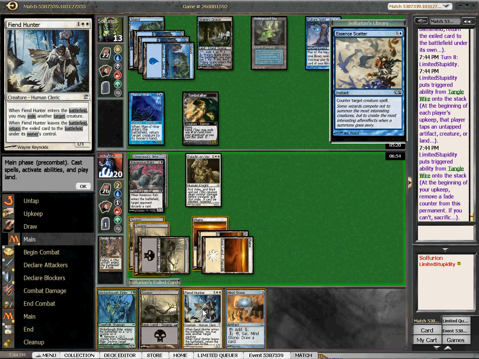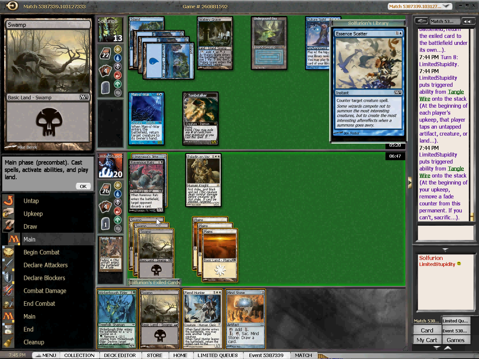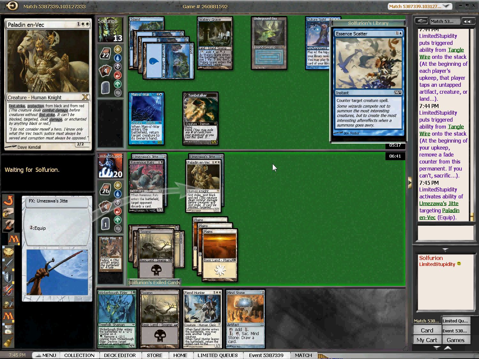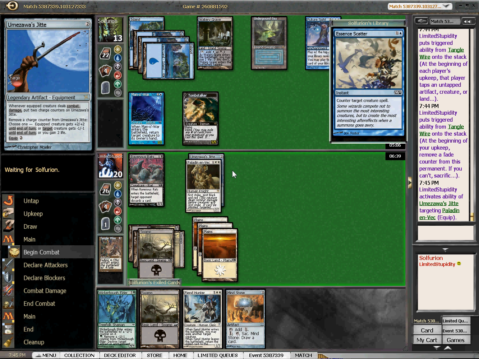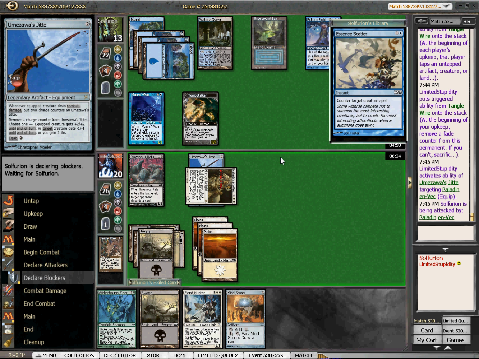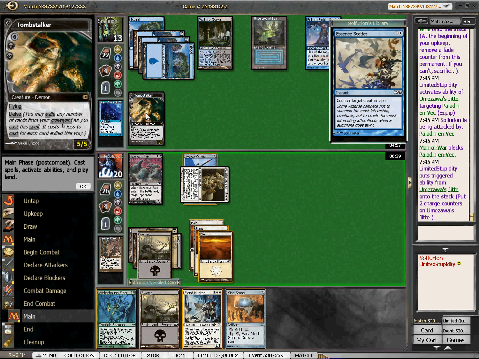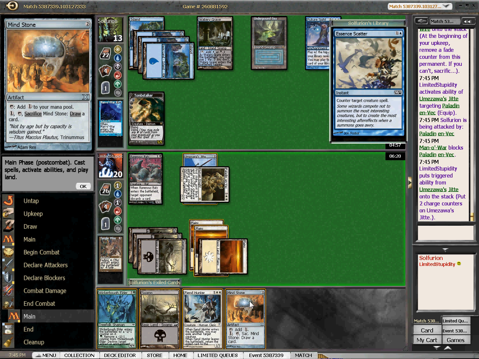Alright, let's do this first. Yeah, let's not. Equip. Attack. Okay. This is fine. Actually, I don't even care about that guy. I'd rather just keep my potentially lethal Jitte. Let's do that. I don't know why, but let's do it that way.